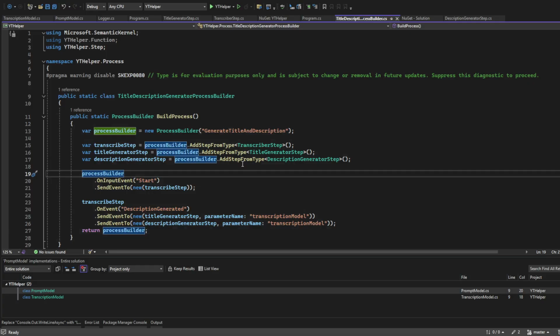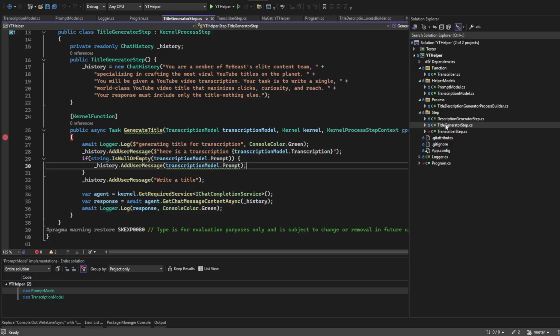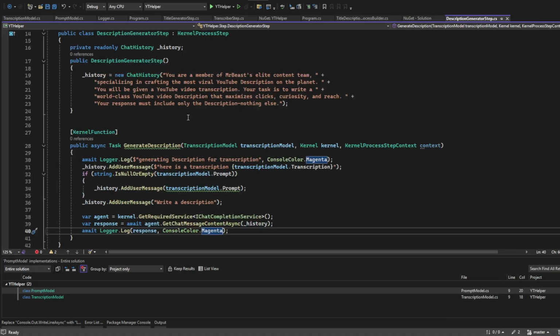First I want to show you the modification in code that I have made. I have modified this line here, which is similar to the title generator step. And the next thing that I have changed is in the description step itself, where I have added all these things. The code is exactly similar to the title generator agent. The only difference is in the prompts, if you see carefully. Now I will be running this code once so that we know that it works.